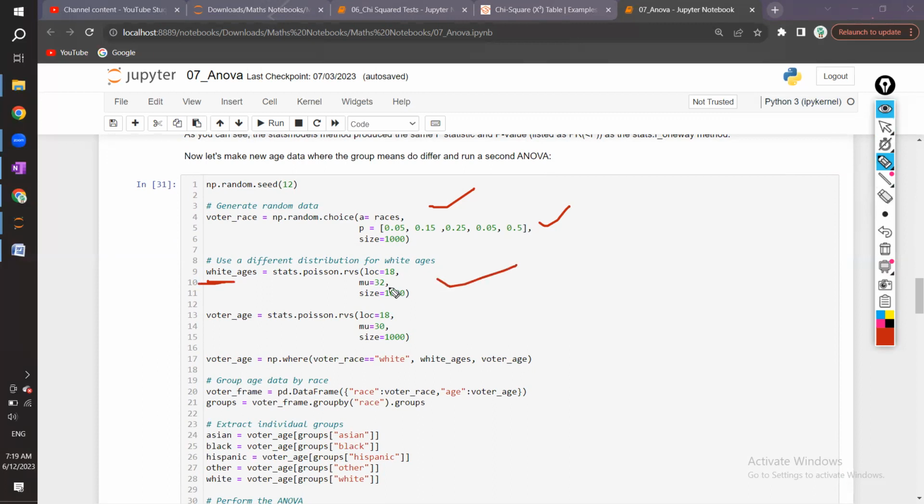If you see, the mean is 32. Oh, sorry, the standard deviation is 32 over here, and here it is only 30. For all other races it is just this, but only for white it is this.